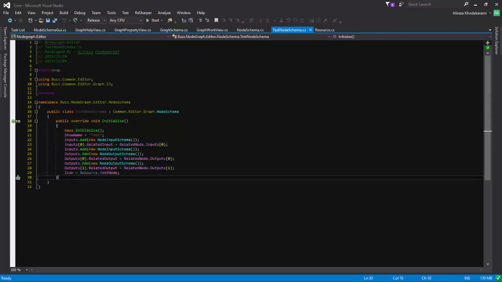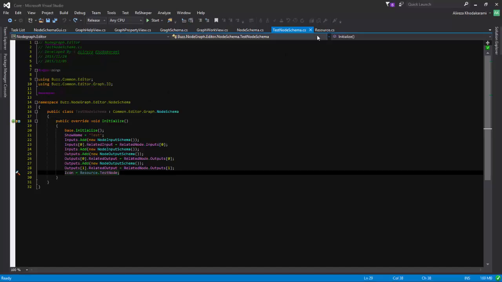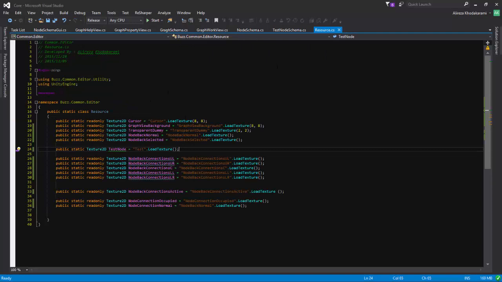Okay, but look, icon equals that, and when I close Unity and rerun it, I get a null reference exception. It means that this guy becomes null. At least I think that's the case.